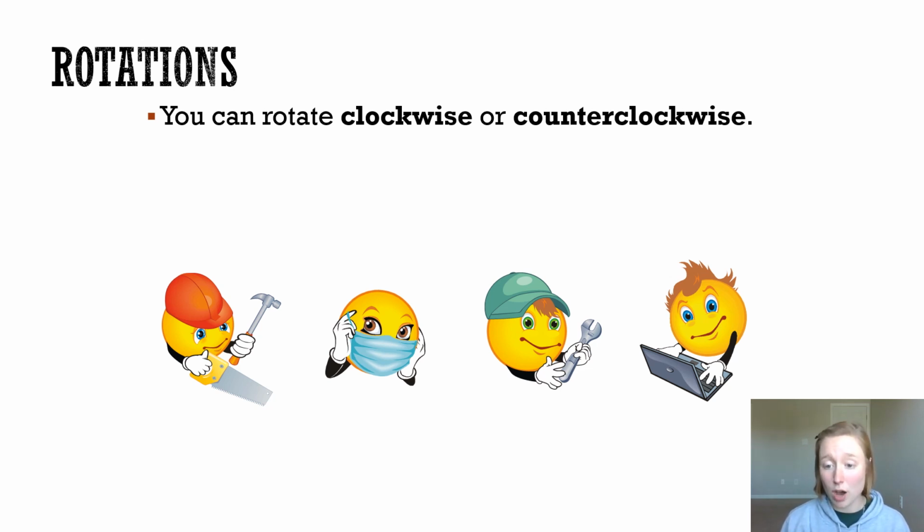which means if you think about a clock, 1 through 12, an analog clock, we're going to be going backwards from the normal clock. So kind of 12 through 1, so we're going to the left rather than to the right. So if you watch this first rotation, it's actually counterclockwise.